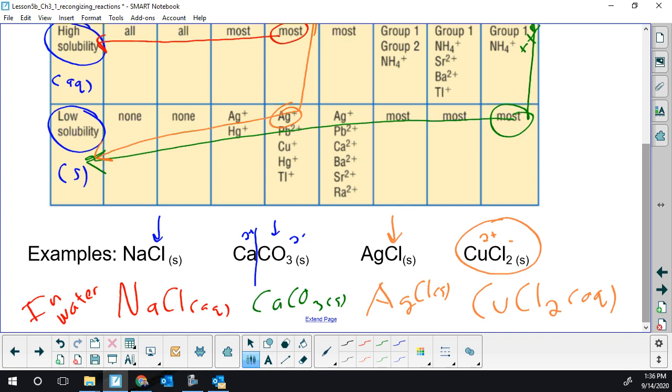In Chem 20, you'll get this as a review lesson again. In Chem 30, you'll get another review lesson. Regular Alberta curriculum, you just do high or low. If you choose to take AP chemistry, we learn how to do the math of that says low. Well, how much do you get? We actually do the calculations of what is that little bit, and we'll put a number to it.